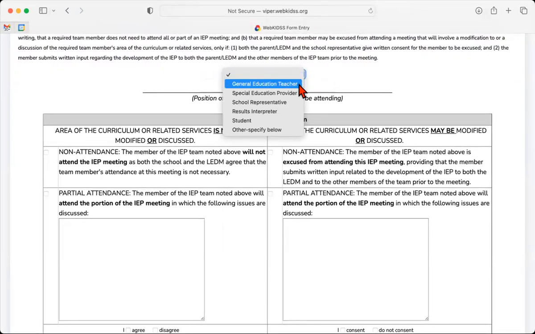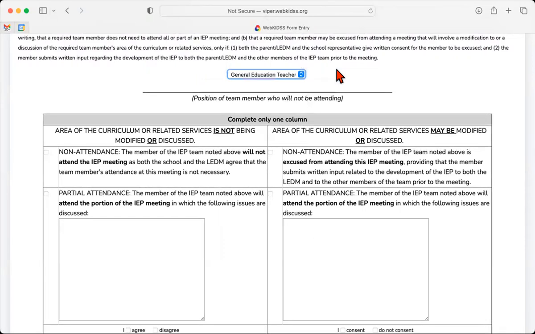If she's the general education teacher, then we need to indicate that the general education teacher role will not be fulfilled for that entire meeting. So the state doesn't care that it's Mrs. Jones. Your agency might, but you have the option to select general ed, whether the person is a special ed provider. These are the required roles. Okay, so you have the ability now to make that selection.